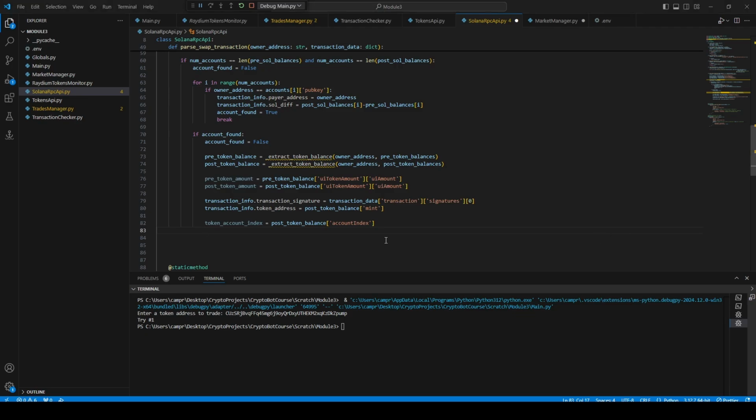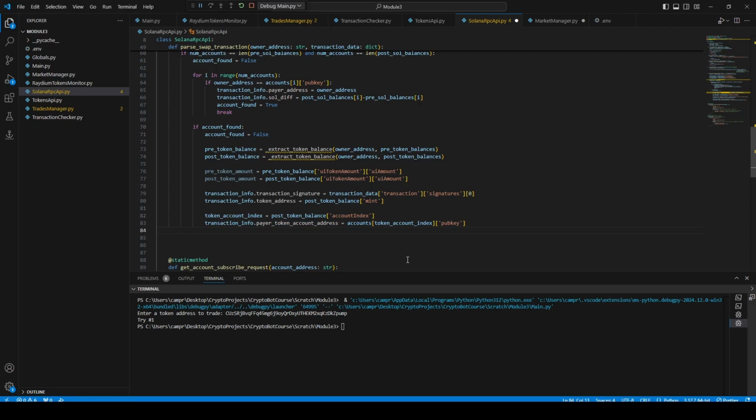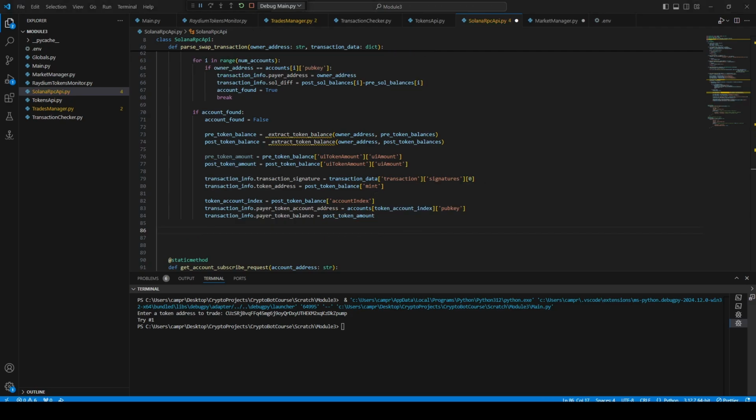So we're going to initialize something called the paired token account address, and we're going to initialize it to the account token index pub key. And we also want to keep track of the token amount or the token balance, so we'll go ahead and initialize that. We know that the paired token balance will be the same as the post for this owner. Then we're going to calculate the token difference, just like we did with SOL difference.